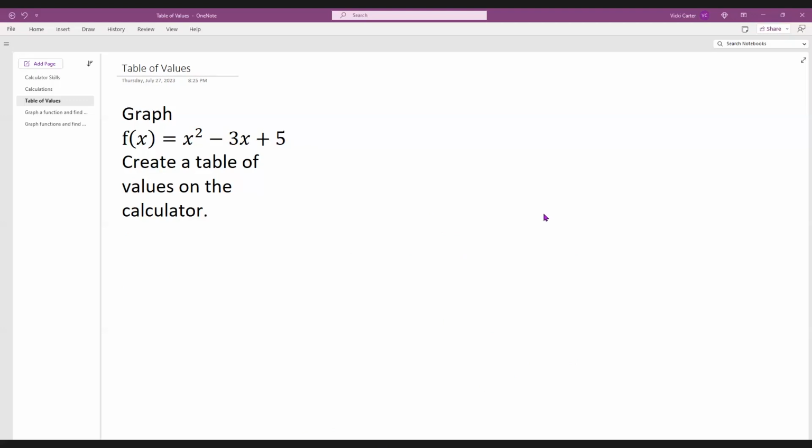So I'm going to look at the graph, first of all. We have a classic parabola here, but I want to look at the table of values. So I am going to go to second graph, and this will show me a table of values. I can change the setup, but right now the screen that came up, I think I was playing with it earlier, is showing me table of values from -6 input to 4 input, and I can scroll up and down to see other values there. But that's how simple it is on the TI-84.